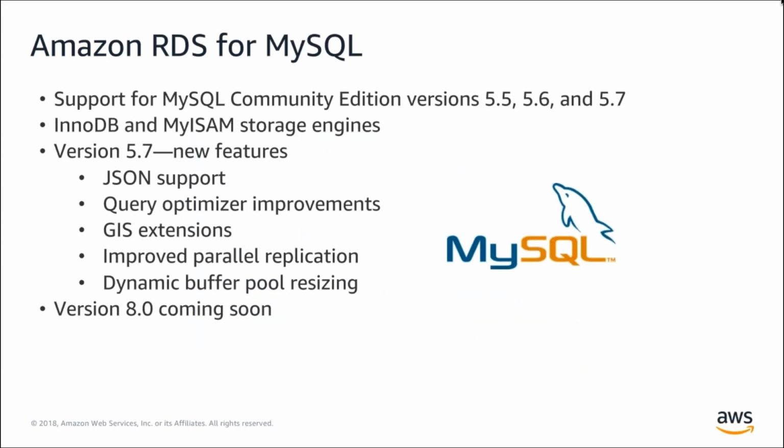Let's look a little deeper into the offerings of MySQL on RDS. We support all the popular major versions of MySQL. We support InnoDB and MyISAM as the storage engines for MySQL. With the new version 5.7, we now also have JSON support, query optimizer improvements, spatial improvements, and improved parallel replication. We'll be coming out with version 10 soon.